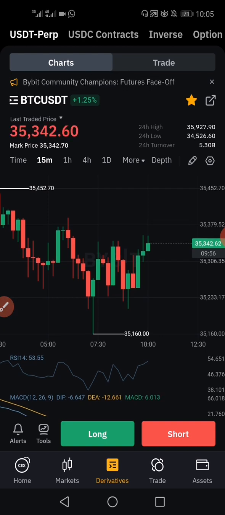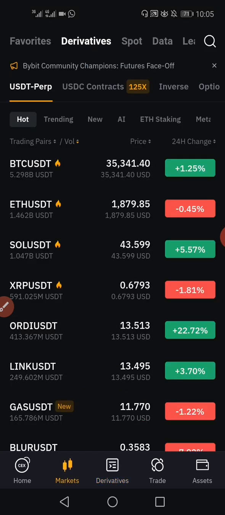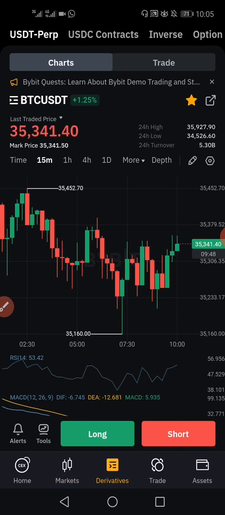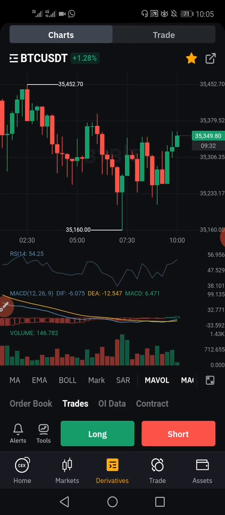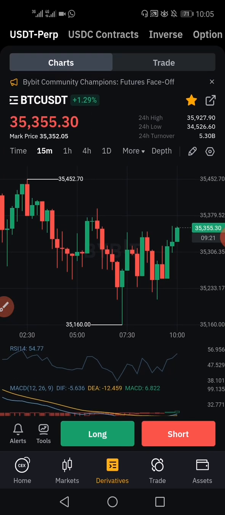Once we have seen the direction of Bitcoin, and we hope it's going to go up, you then look for a coin that you are going to trade. You can equally trade Bitcoin, but like I said, when it comes to leverage, you need a higher leverage to be able to use your small capital to trade Bitcoin, which is quite risky, if you ask me. So I will rather go for coins that are very cheap. Even if all coins have the same movement as Bitcoin, I'll go for a coin that is cheaper, because I have a little capital.